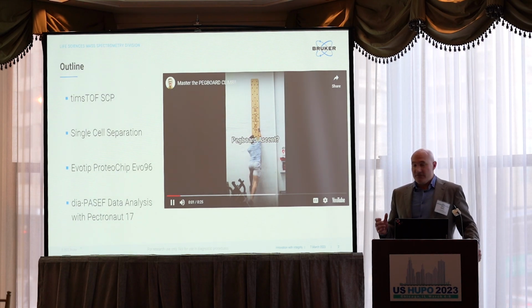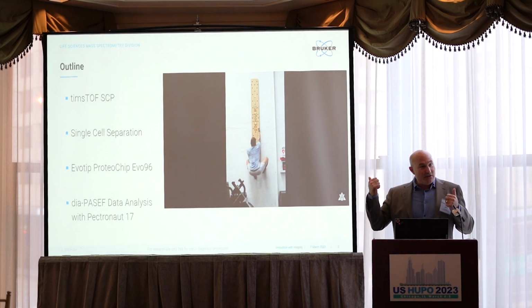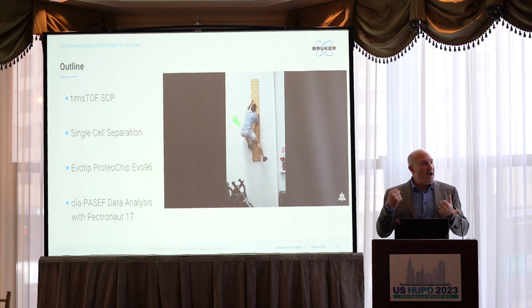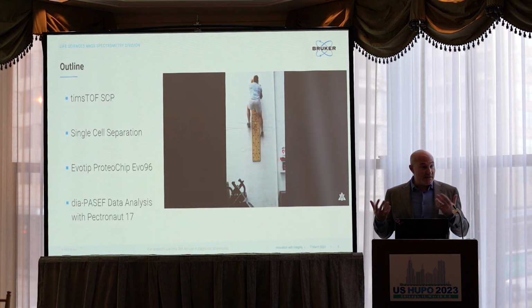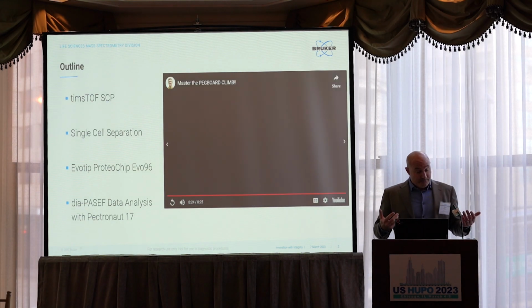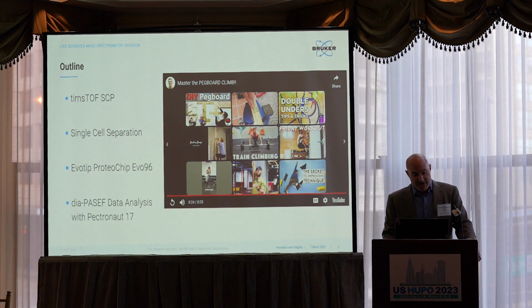Now, I don't know if you guys have ever tried this, probably not, but it's quite difficult. And that guy can do a lot of pull-ups, so that's not the problem. Strength isn't the problem. Sensitivity, the mass spectrometer isn't the problem. But it's all these things coming together, the pegs, the holes of the pegs, and then of course, just the strategy, software itself. So when all these things come together, you can actually get up that thing. And what I will show you guys today is how exactly to do that.